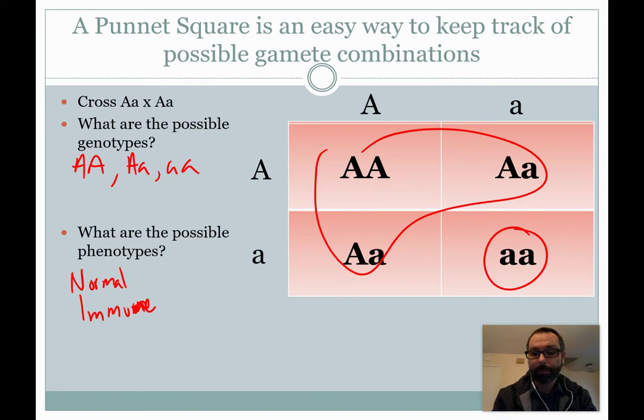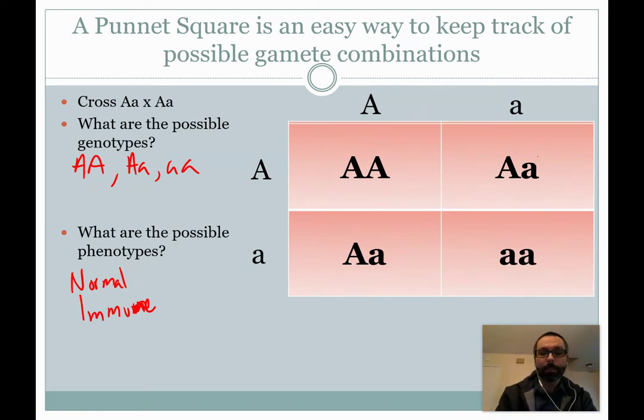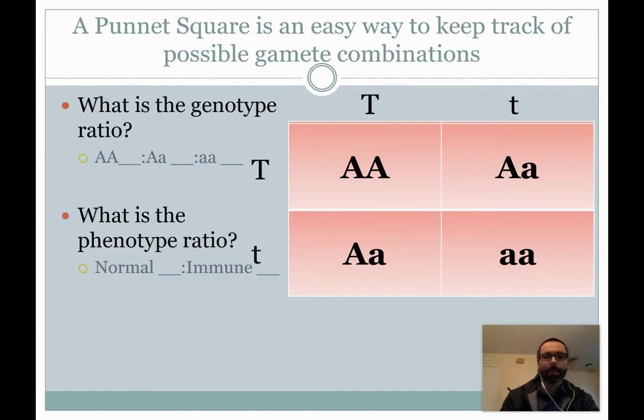Hopefully that makes sense. Sometimes they'll just ask you what's possible. But let's say that you were a geneticist, somebody who people will come to when they want to know, hey, what's the chances that our kid will have this trait or not, right? And you could tell them, well, you could be normal or you could be immune. The very next question that people are going to ask is, well, what are the chances, right? Like some of them could be immune. How many of them would be immune, right? So then we have to go a little bit further.